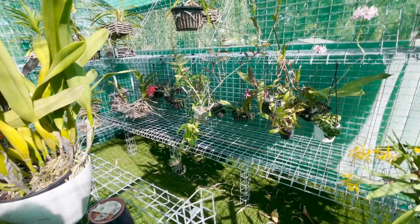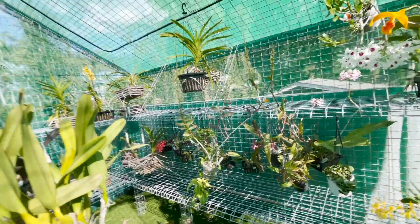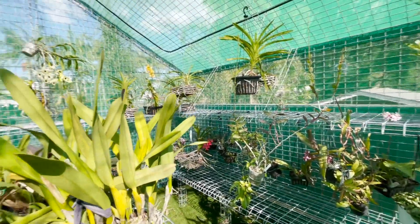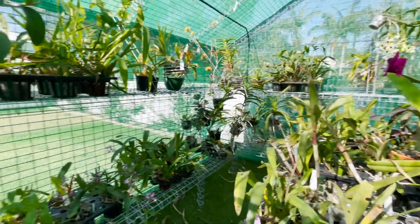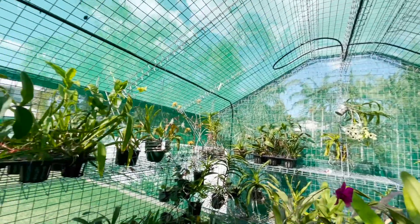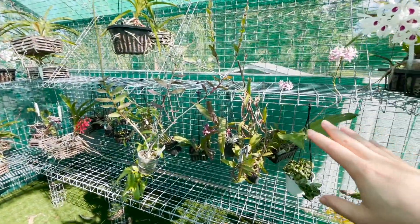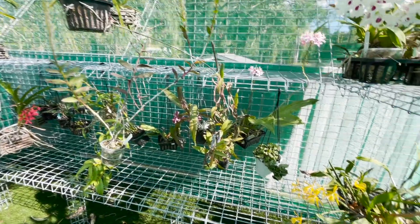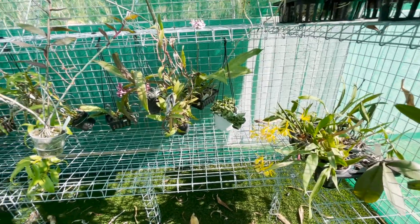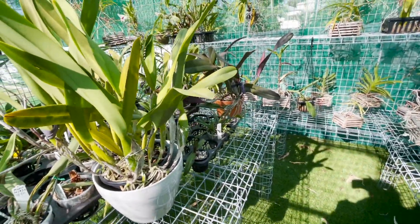Once the weather has warmed up — and it is beginning to warm up — I'm going to move the fowls out here too. I thought that with no real natural shade around here the orchids may not do so well, but actually they're all doing fantastically. I reckon if I keep the vandas up the top and the higher light orchids on the top shelves, I might get hangers and put the fowls along the wall. I do need to buy some more trays and hangers, and once that's done I can start organizing, but it's still going to be a pretty slow process.